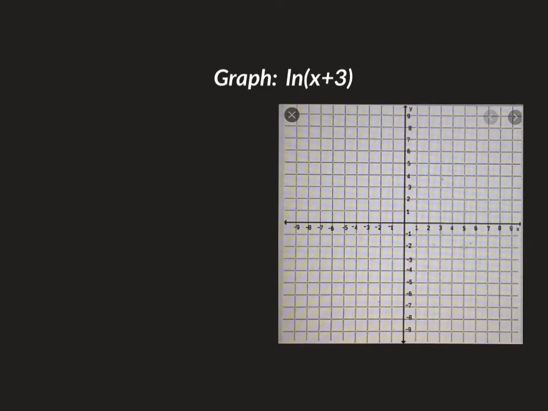All right, so I'm going to go left 3 for my asymptote, right there. I'm going to go 1 to the right to get my first point. To get my second point, because our base is e, which is 2.71828, it's going to be really hard to make the parentheses equal 1 like we did the other day, because it's irrational. It's going to be hard to make it equal 2.71828.